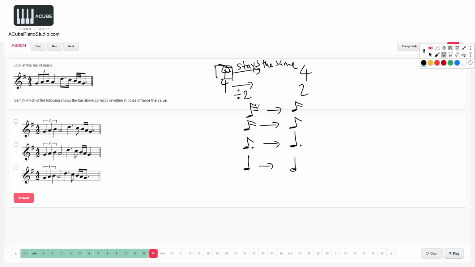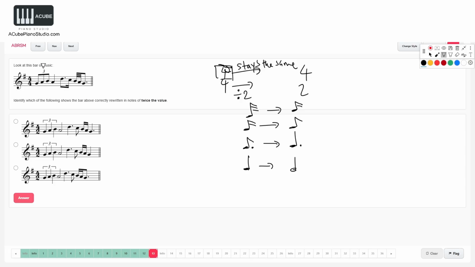So from 3 tails, which is your demi-semi-quaver, 1, 2, 3, it becomes the semi-quaver with just 2 tails. 2 tails, which is your semi-quaver, becomes 1 tail. Okay, 1 tail becomes no tail. Then crotchet becomes minim, minim becomes semibreve. Okay, so here let's take a look. So all of them are 4 to time, so don't need to check. But if they are different, remember this formula. The top number stays the same. If you want the notes to be twice the value, then the bottom number needs to be divided by 2 for the time signature. Now, let's move on to the notes.